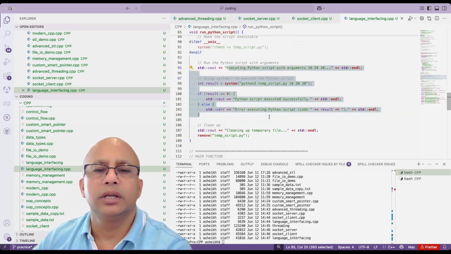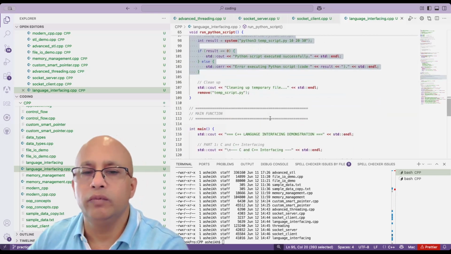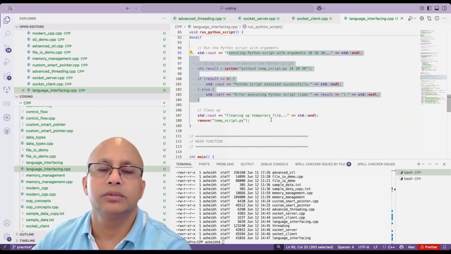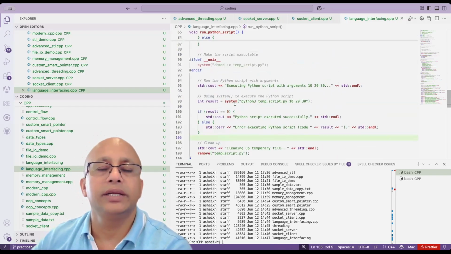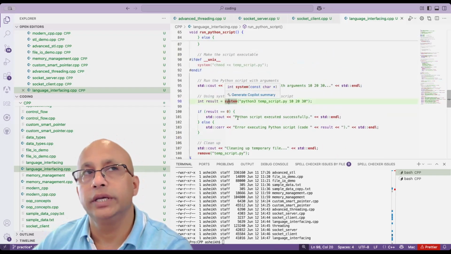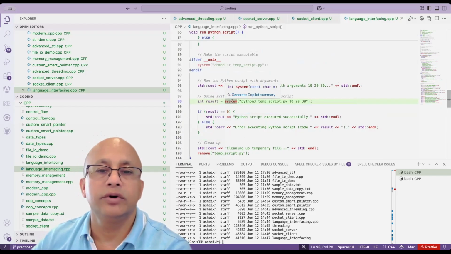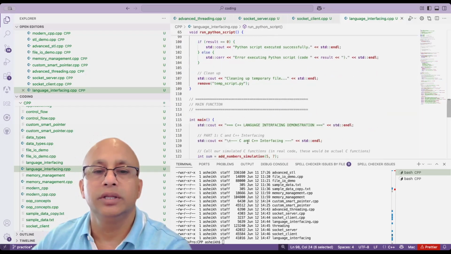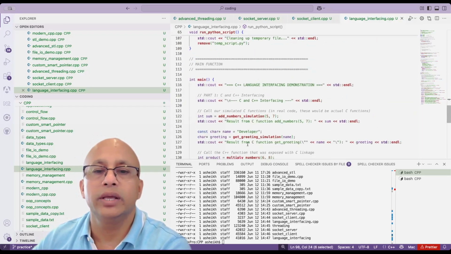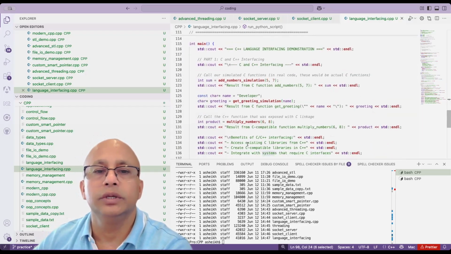And you see the result. So this is a simple way to execute other programs. You can have other executables, say a Perl script, Python, or Java, using a system call. There are other mechanisms, but this is the easiest way to implement.